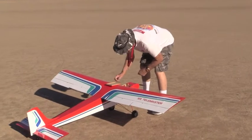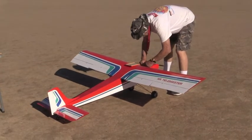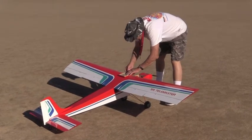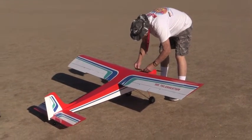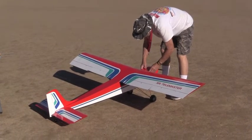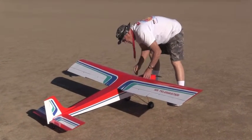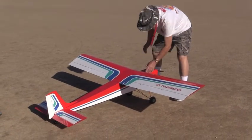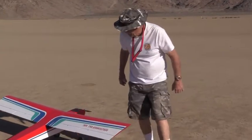Richard is loading the battery in the Telemaster. Getting ready for his first flight.